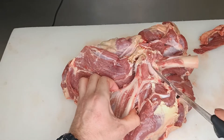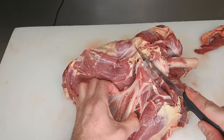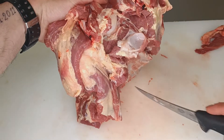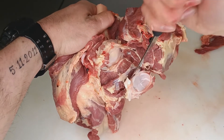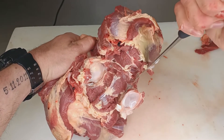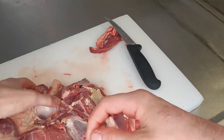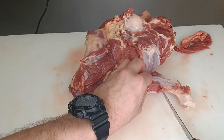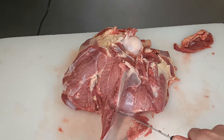Now we're going to get to this little joint here — you can kind of see the joint there, you can see it moving. So we just want to get in there, cutting right through that. Bit of tendon there, cut through that. Now we're going to pop this up like this and we're actually going to stand it on this bone here. We're going to change grip and we're just going to mark down the back of this — just like that, we're just marking it, up against the bone there. Then we should be able to just pull this out. See that? So we're just pulling it off. That bit should have come with us but it's pretty clean now. Finish it up there.